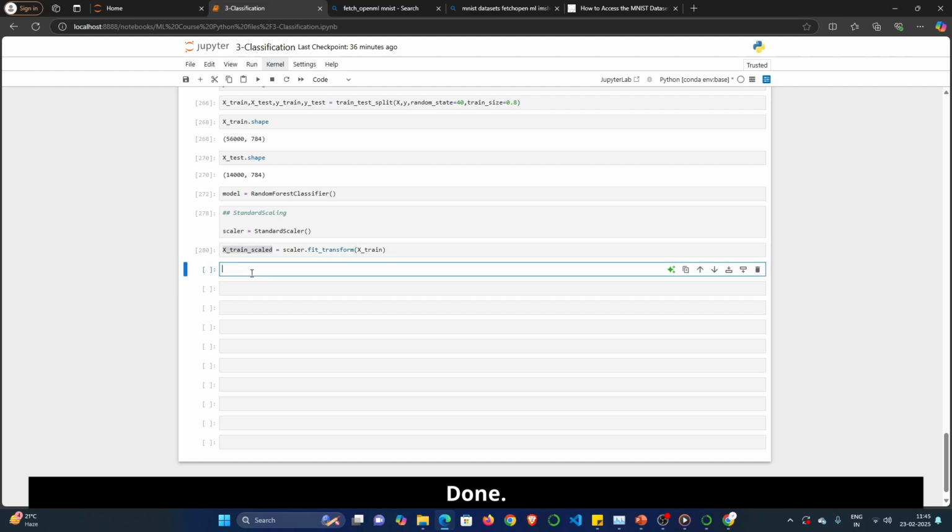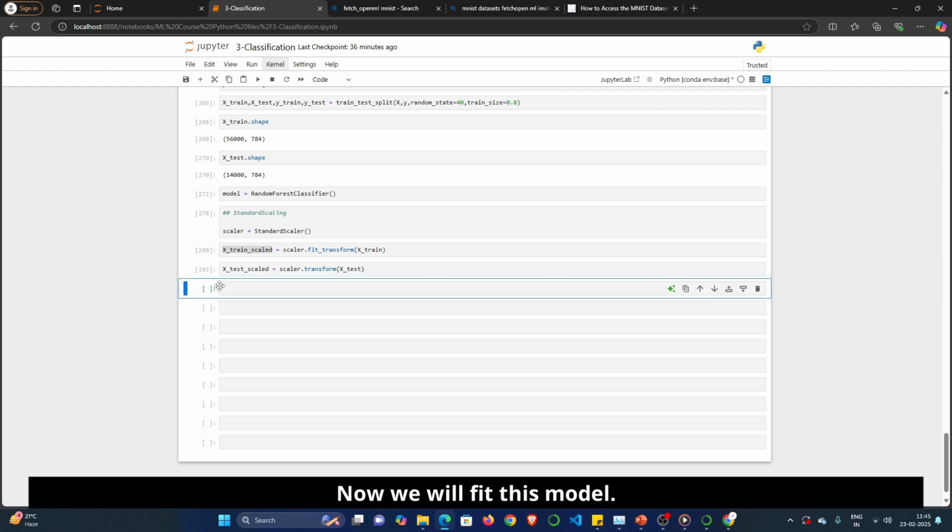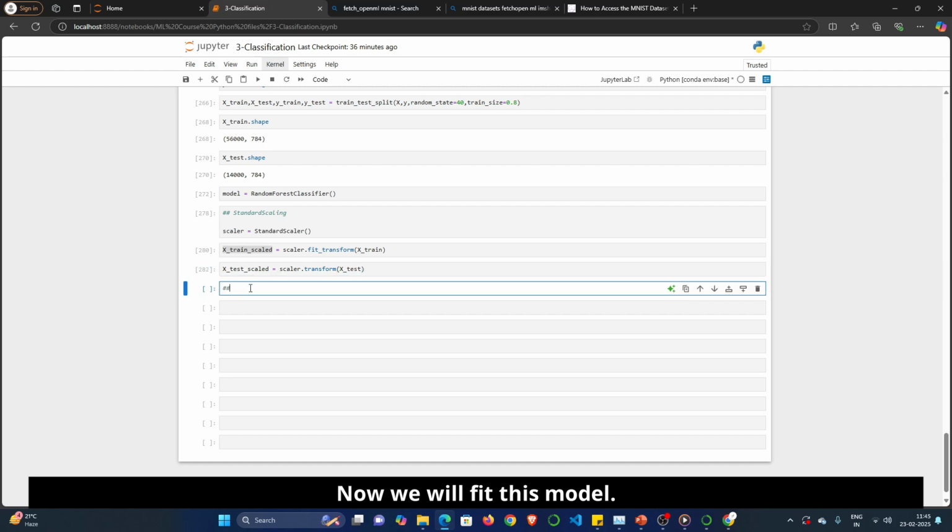Then array, scaler is equal to scaler dot transform. Done.